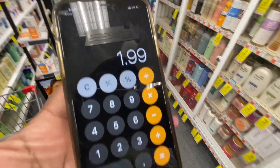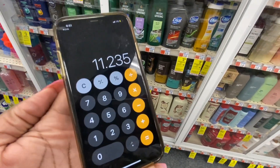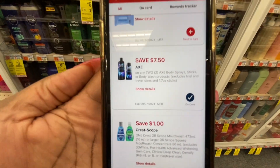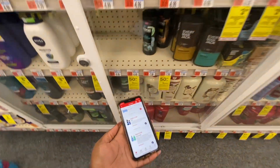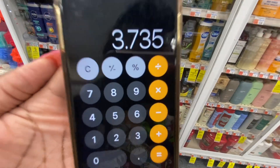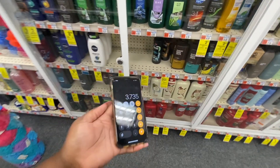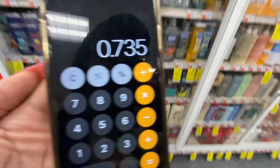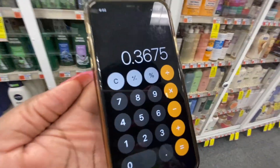Sorry for moving so fast. The two Axe products are going to cost us $11.23. But we have a wonderful coupon in the app — $7.50 off when you buy two. Let's minus that $7.50, and then we minus that $3 ECB. CVS is on fire! So minus the $7.50 coupon, it's only $3.73 at the register. But don't forget, we get that $3 ECB, minus that $3, and they're going to be $0.73 for both, or $0.36 a piece.